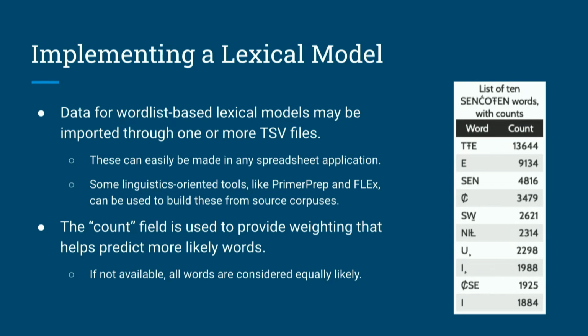Now, to do the actual implementation, what do you need? Here we can have an initial little bitty word list. This is just a subset. We actually do have a lot more words for this language and an active model for it. If you're not familiar with Sencoten, it is a language spoken by one of the first peoples in Canada. This was actually one of our first 2 models. This was contributed by the National Research Council of Canada.